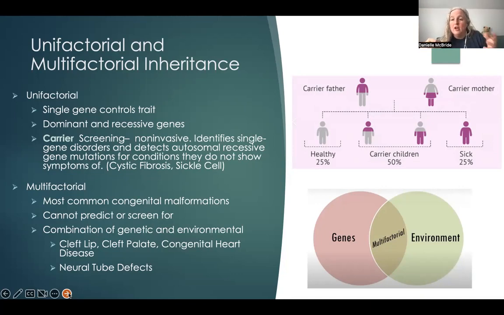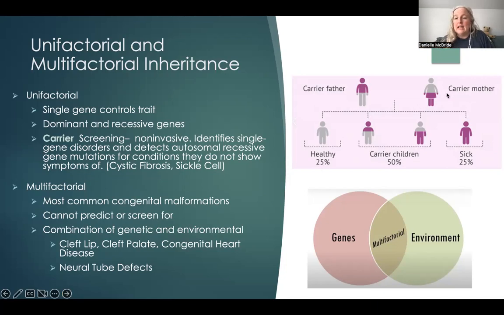So let's use that. With eye color, blue eyes is a recessive gene. So if you have a dad with brown eyes and a mom with brown eyes, you would expect their babies to have brown eyes, right? But if they carry that recessive gene, if in their background somewhere someone had blue eyes, and same with mom, those two genes could come together and make a baby with blue eyes. And that's what this first picture is looking at.